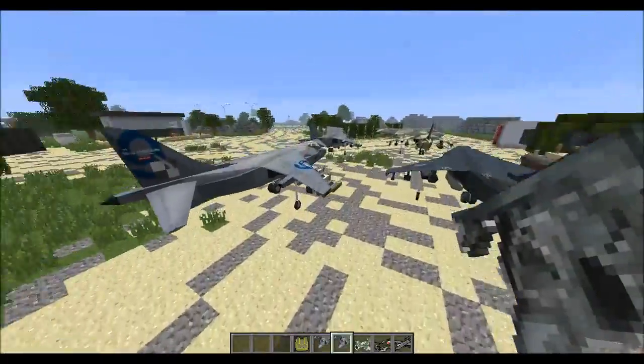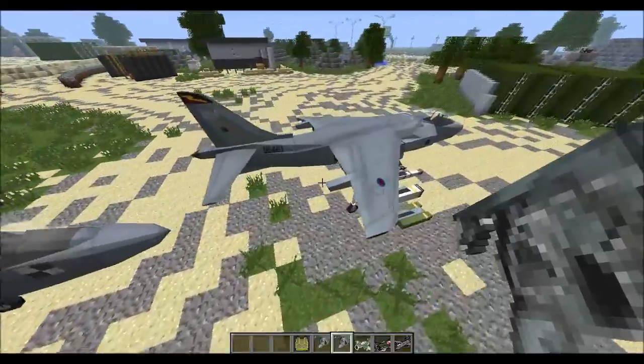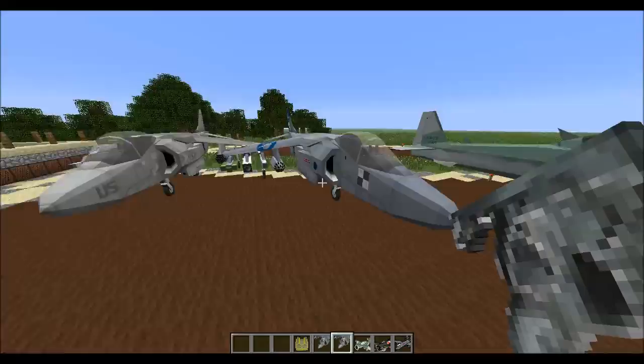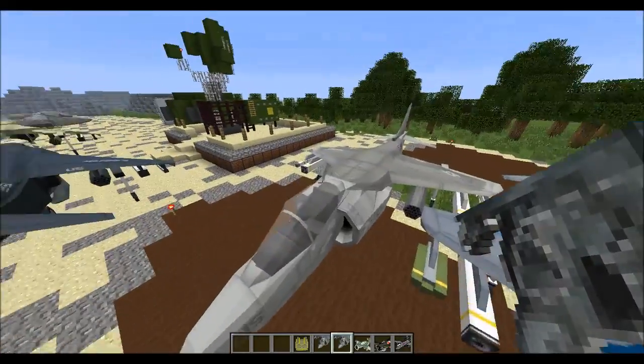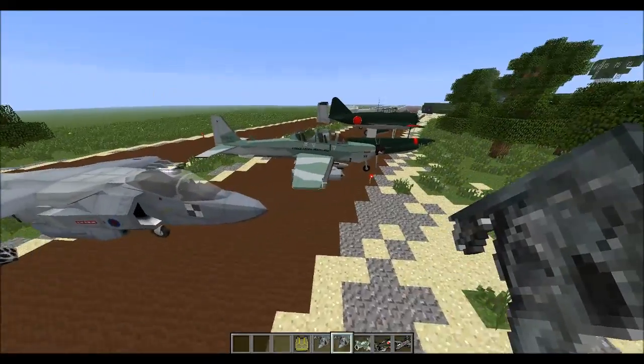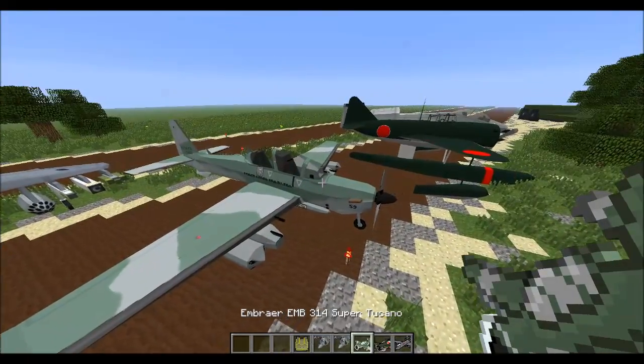I don't think that's the same color. That's probably, no, that's a different shade. Yeah, there's a little bit of difference in shade. So yeah, that's the British one. It looks pretty much the same as the Harrier because they are both Harriers, just one's British, I guess. So yeah. Next we have the Embraer.